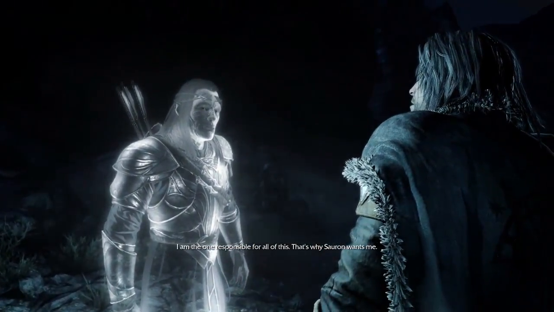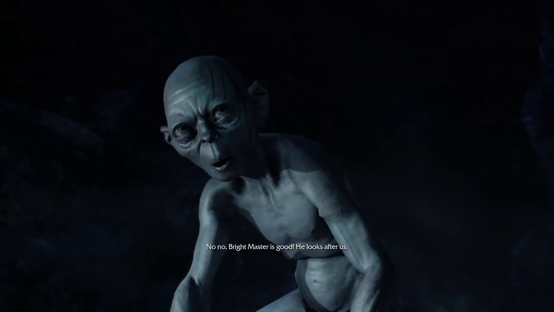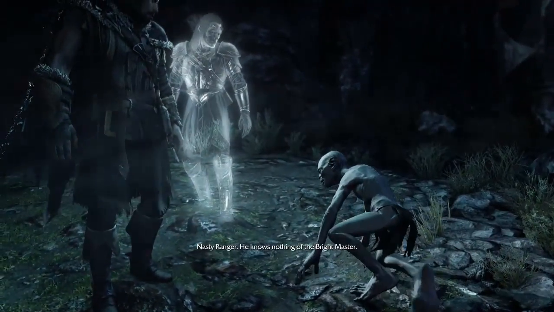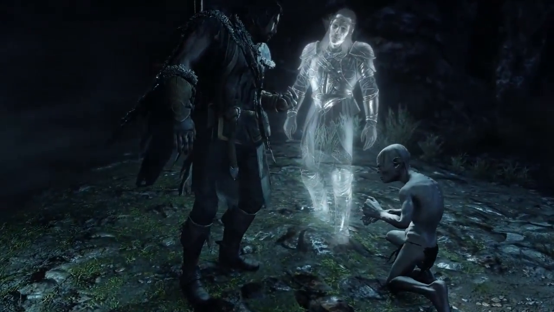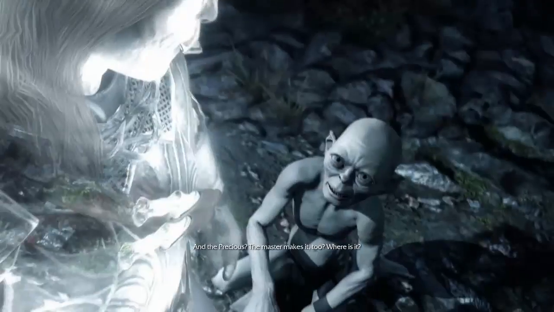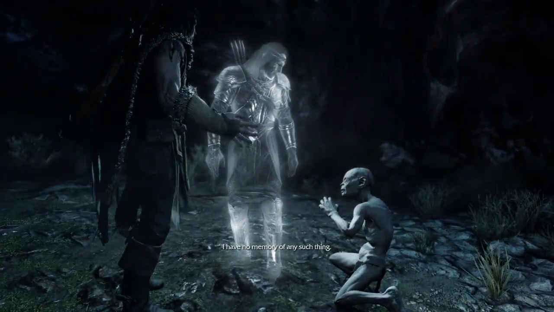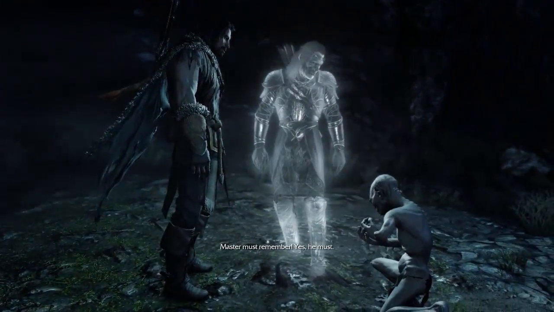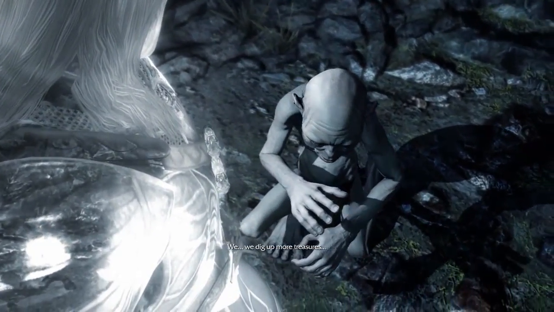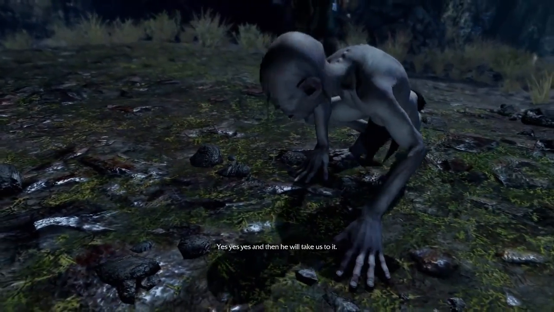I'm the one responsible for all of this. That's why Sauron wants me. No. Bright Master is good. He looks after us. Shut your insolent mouth. Nasty ranger. He knows nothing of the Bright Master. I know of his legend. How Sauron deceived you into making the rings. He tortured both you and your king. And the precious. The Master makes it too. Where is it? I have no memory of any such thing. Why would it even matter? Master must remember. Yes, he must. We dig up more treasures. Yes, yes. And then he will take us to it.